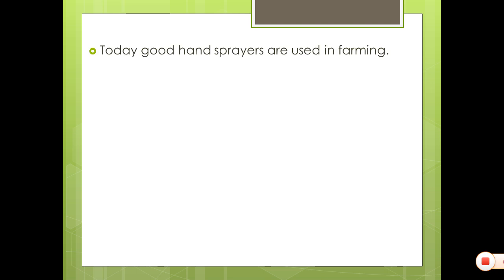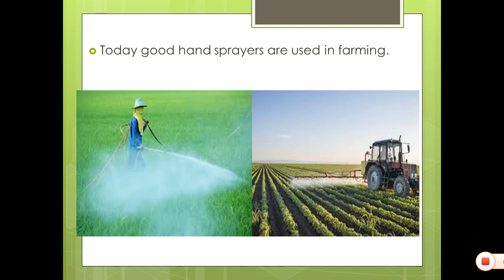Today, there are hand sprays available in the market for the farmers, and also there are machineries, as we have seen in the previous slides, important for the farmers to spray on the farm. By using the modern mechanism, the farmer has reduced the time and the work is becoming faster. You can see that if a small part of land is to be sprayed with pesticide, we can use hand sprayers, and at the same time if we want to spray on a large amount of land, we can use tractors.